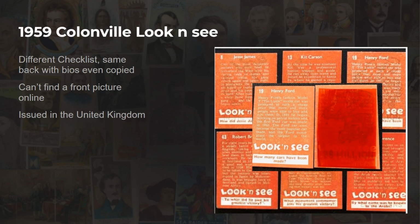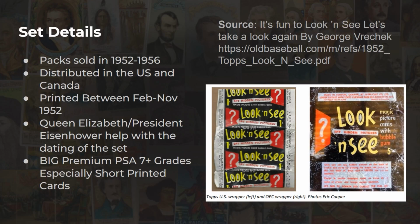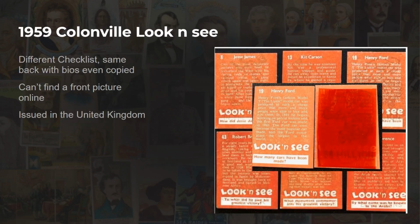I did see other Collinville cards from 1959 that were not the Look and See set online. There are some space cards, and those were even labeled in Trading Card Database, but these weren't. Extremely rare, I would assume. I discovered this through an article in Old Baseball. Obviously those numbers don't line up, because number 19 isn't Henry Ford and number 8 isn't Jesse James, so they built their own checklist based around the Look and See characters. But I just thought it was interesting, and I had to share it with you guys.